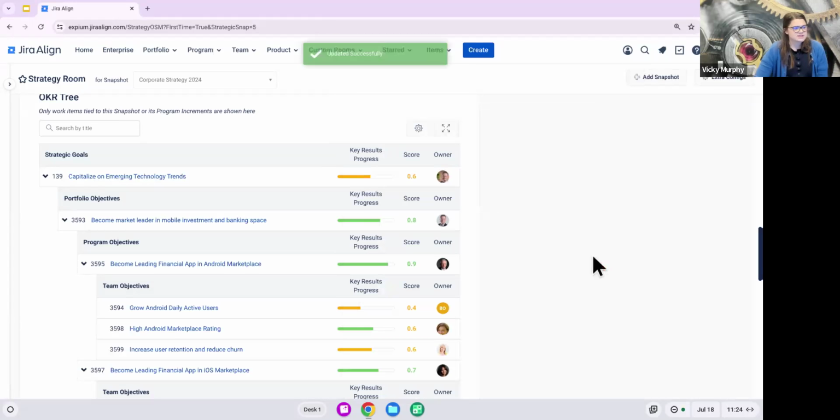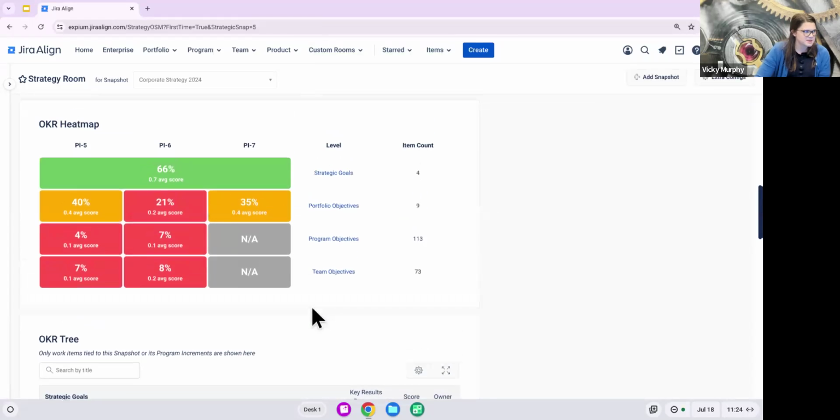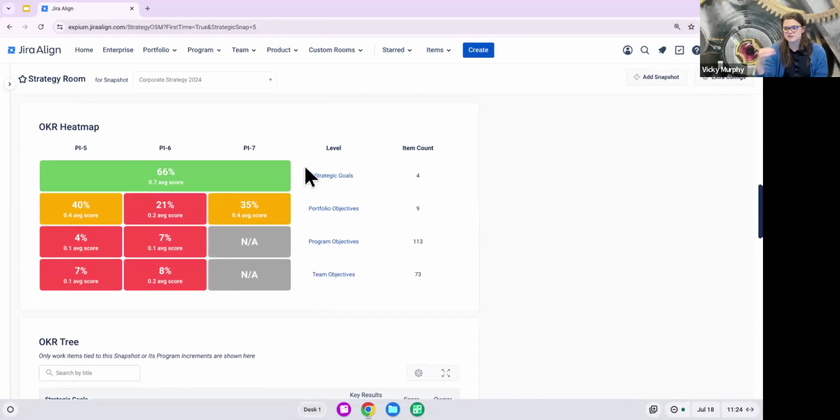As we start to look at this from that high level enterprise, it's helpful to see this breakdown of our overall objectives, but also here the OKR heat map that I scrolled past. This is averaging our objective scores at each of those levels together so we can start to see as an organization, how are we going at completing our objectives at each of these tiers? And are we on track to actually achieve the outcomes that we have set forth? I'll also mention if you're following the SAFe model that talks about giving a business or a value score of 1 to 10 and tracking that after the fact, there are fields to support that as well on those objectives.